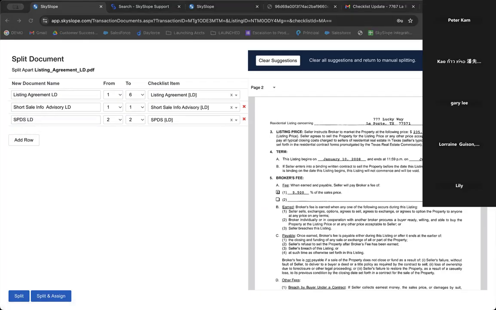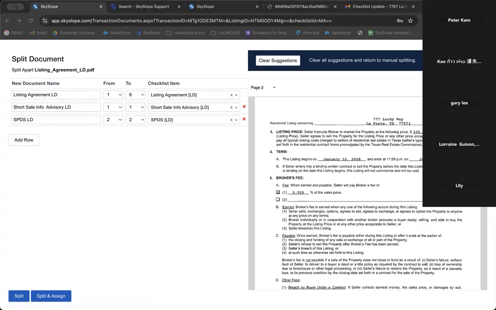Oh, okay. Chantel, I think what they're saying is you go in there and say you want to split, and it splits it automatically for you. But I've noticed sometimes it doesn't match the document. So either you correct the name of the document, or you clear suggestions and just do it manually and split everything. So you just have to be careful.